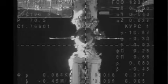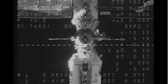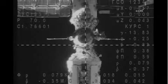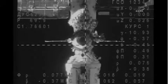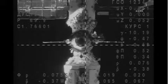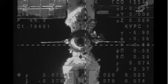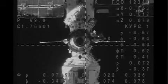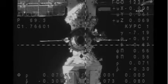We see the docking compartment, stable visual, we can confirm. You see the Poisk module's docking port coming into alignment with the crosshairs on this external camera view that is being monitored not only aboard the Soyuz by Skvortsov and his crewmates, but by Mikhail Tyurin inside the Zvezda service module of the Russian segment of the station. Currently about 75 meters away from docking, at a range of 47 meters the Soyuz will conduct a braking thruster test, and the command will be issued to retract the core's automated rendezvous antenna.